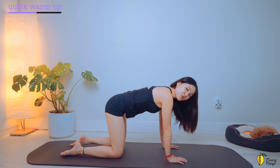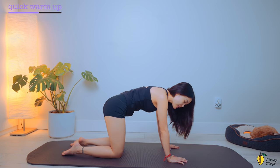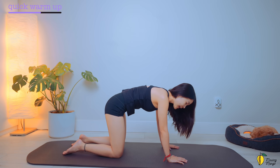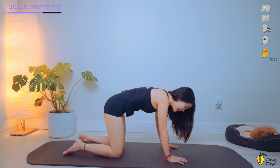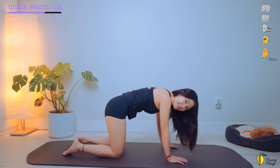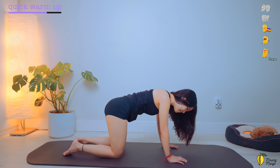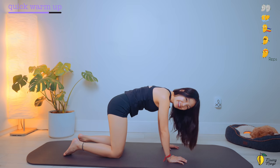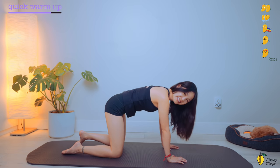Now keep your back in neutral — don't arch and don't round, just in the middle. Inhale and slowly rotate your hips like a circle. And then reverse. A couple more times with your own breath. Pull the belly button in. Inhale and exhale. Or you can make a shorter breath — inhale halfway, exhale halfway. And then reverse. Same breath. I want you to hear your own breath. And last one. Reverse. And slowly bring your torso back to center. And let's move to the main work.